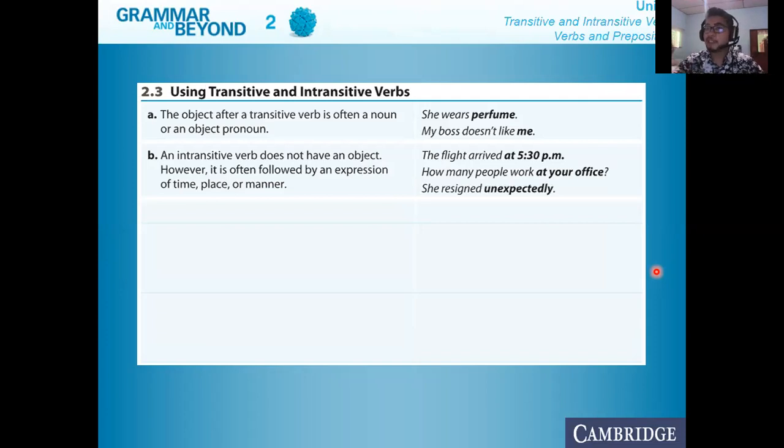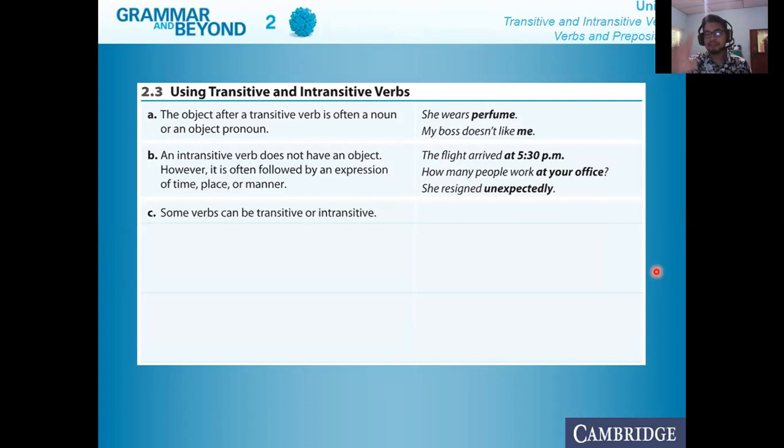She resigned unexpectedly. Unexpectedly is an adverb of manner, so that means that without anybody expecting that. And what it really means, basically, is that nobody expected that she could do such a thing. Therefore, we're talking about the way in which she did the action, but not an object of that action, okay? So that means that in here, we answer the question, how?